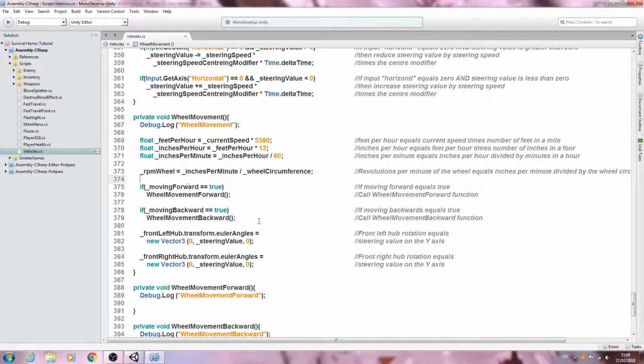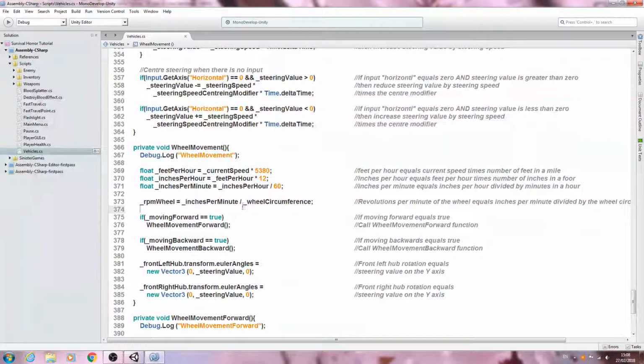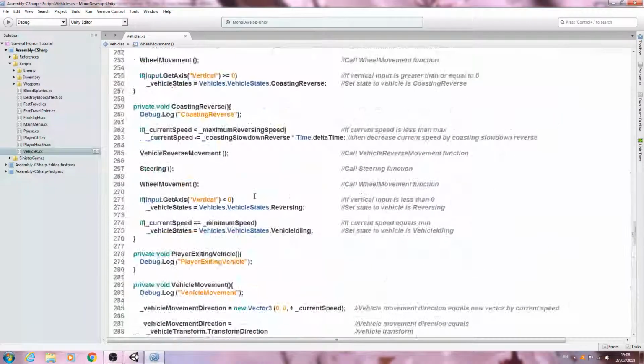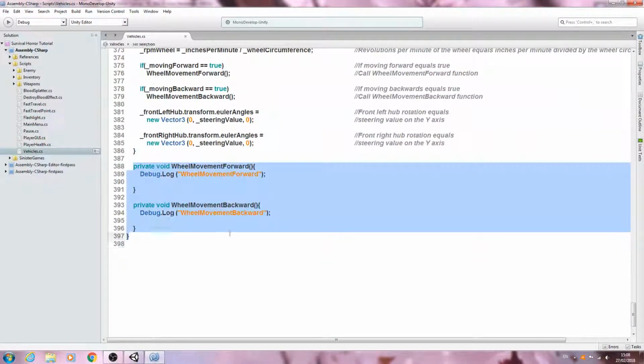So we should have some sort of reasonably accurate rotation of the wheels, and we'll pick this up in the very next lesson, where we'll fill out these two functions and we'll continue on with this script creation.